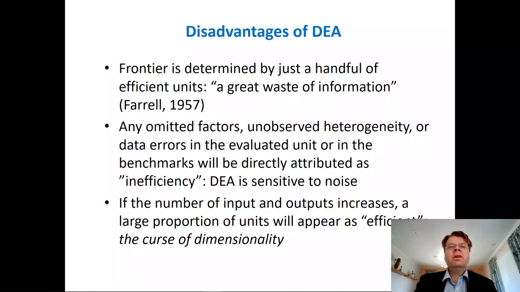The illustrative example also demonstrated that in many cases, we had zero weights, both for the multiplier weights and for the intensity weights, but particularly for the multiplier weights. There's a lot of zeros. And the intensity weights indicated that there is only a handful of efficient units that actually determine the frontier. So again, in the CRS case, there were 8 efficient units. In the variable returns to scale case, 11. So only those units are influential to determine the frontier. All other firms in the sample do not matter at all for the efficient frontier.